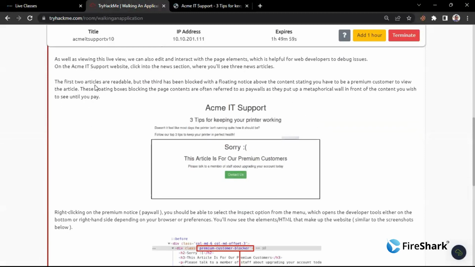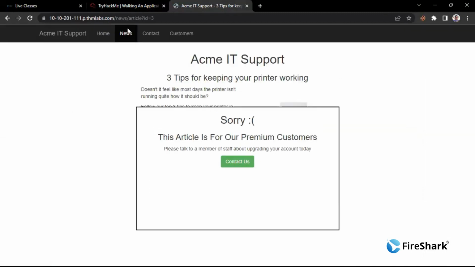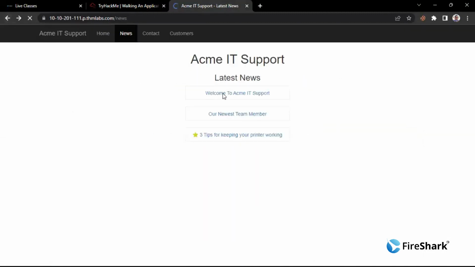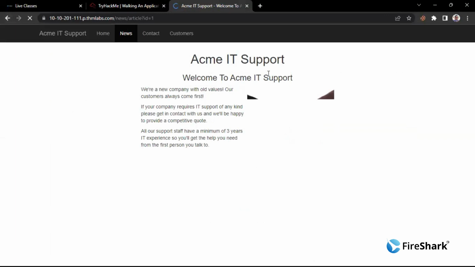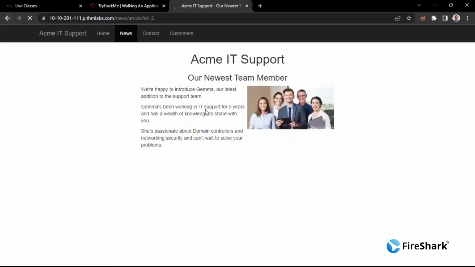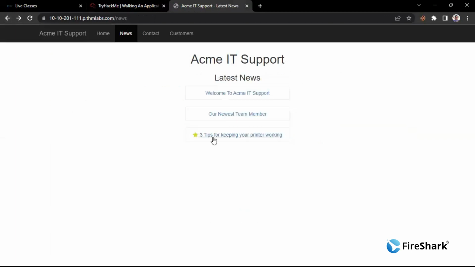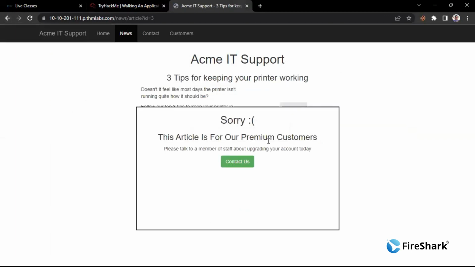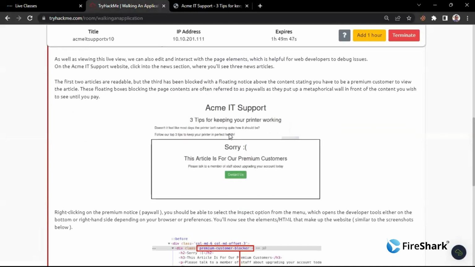The first two articles are readable, but the third has been blocked. The first one is readable, the second one is also readable, but the third one is asking for premium customers. It has been blocked with a floating notice above the content saying that you have to be a premium customer to view the article.